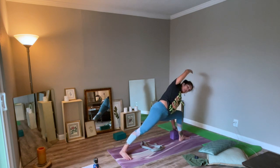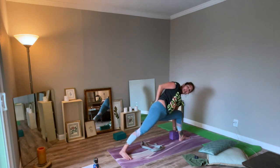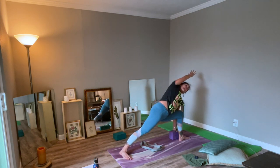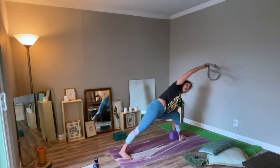Sit lower. Roll this thigh down like you were in warrior two. Lengthen your left hip back towards your heel. Press your right knee into your left elbow. Extended side angle. Okay, grab your strap.